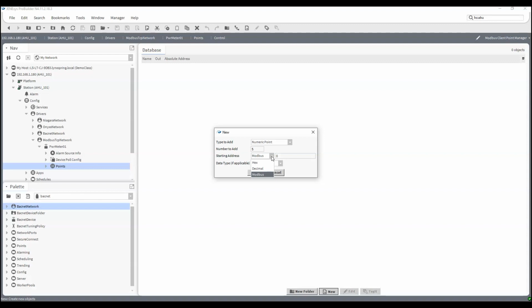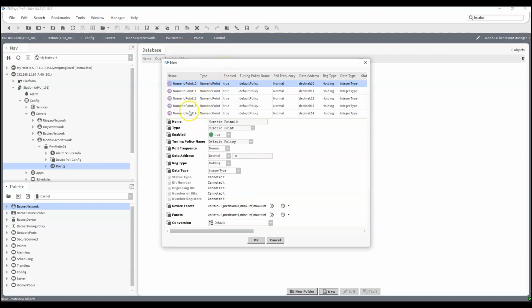Now, they're not going to know anything about Niagara. Well, correction. Most of them will not know anything about Niagara. However, they will absolutely know about Modbus. And as long as you know what questions to ask in Modbus, you should be able to get the answers that you need. So my point here is actually going to be all decimal, and I'm going to start with address 10. And I'm going to make them all the integer type for now.